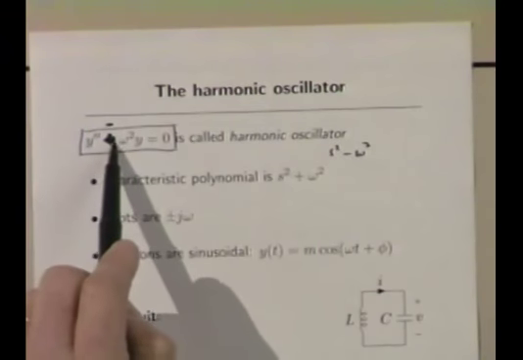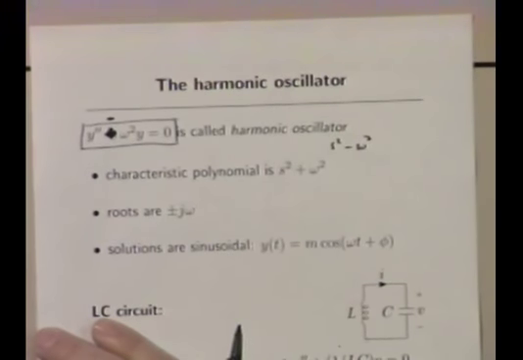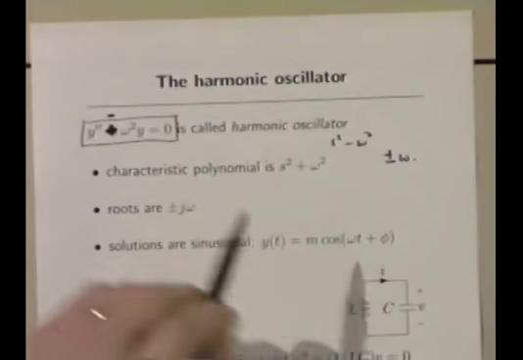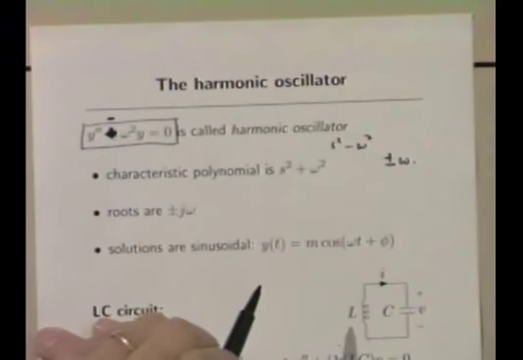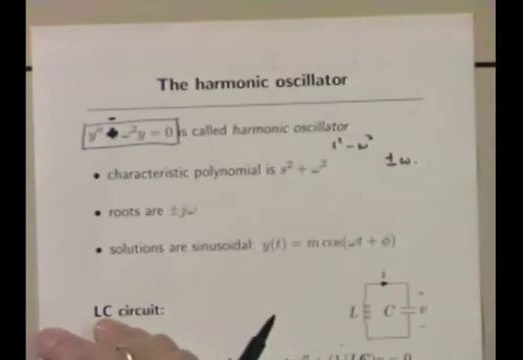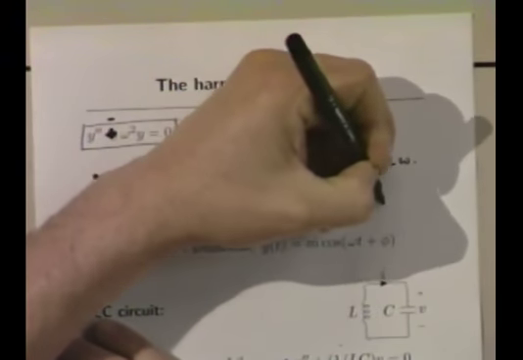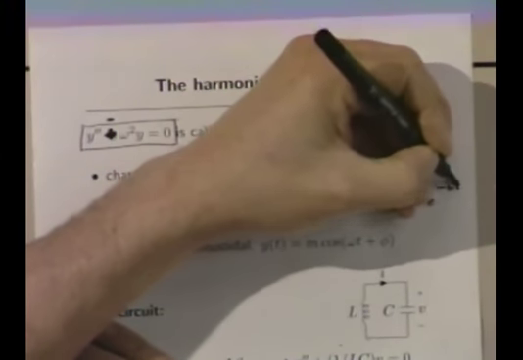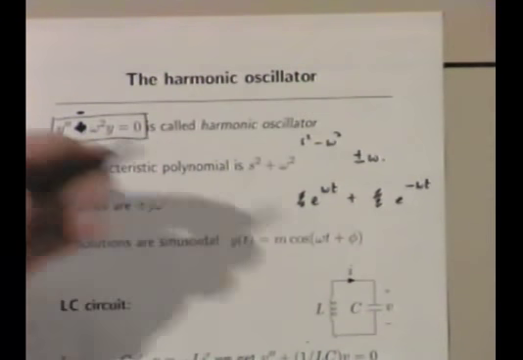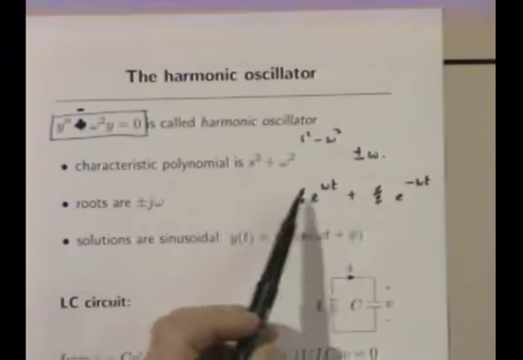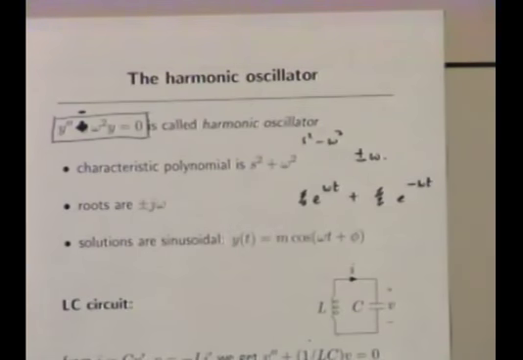What do the solutions of that equation look like then? What terms do they have in them? The roots of this are plus minus omega. So what types of solutions do you have of this equation? What does a general solution look like? Well, it looks like e to the omega t times something, which we don't know, plus something else times e to the minus omega t. What's that look like? If you plot that, what does this thing look like? I mean, you can't say exactly because I haven't said what these coefficients are. But roughly, what basically does it look like?